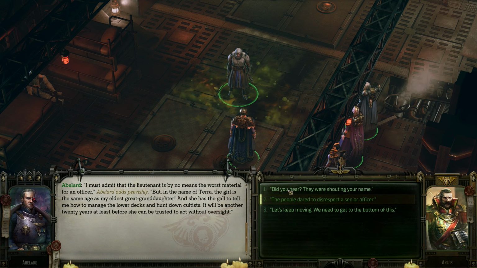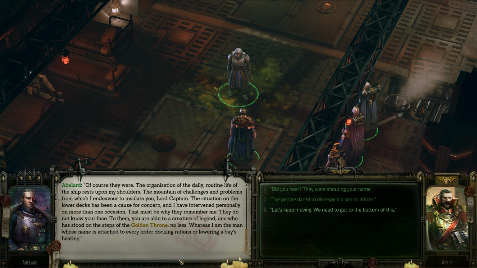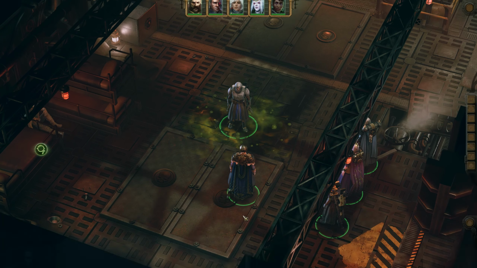Oh, they shouted your name. Of course they did. The organization of the daily routine life of the ship rests upon my shoulders. The mountain of challenges, the problems from which I endeavor to insulate you, Lord Captain. The situation of the lower decks has been a cause for concern, and I have intervened personally on more than one occasion. That must be why they remembered me. They do not know your face. To them, you are akin to a creature of legend, one who has stood on the steps of the Golden Throne, no less. Whereas I am a man whose name is attached to every order docking rations or lowering a bay's heating. All right, let's keep moving. We'll get to the bottom of this.